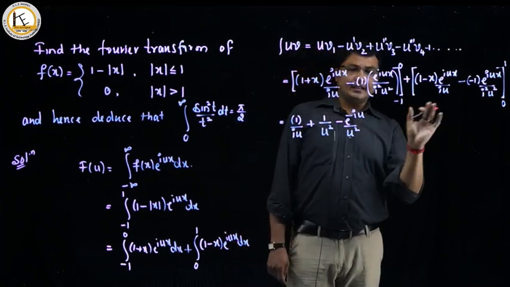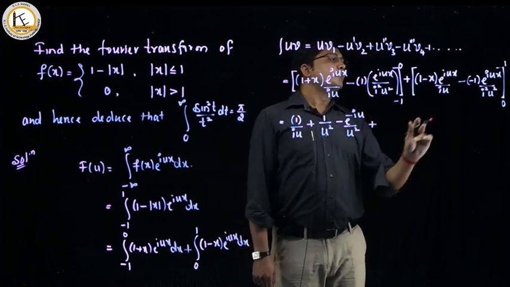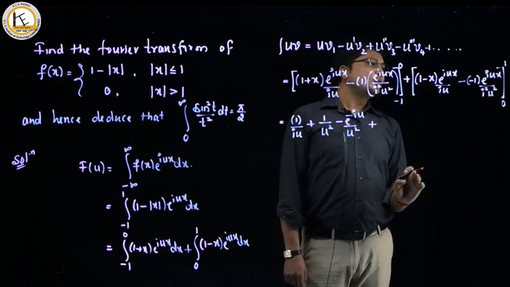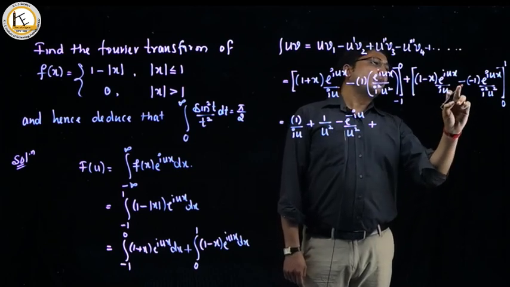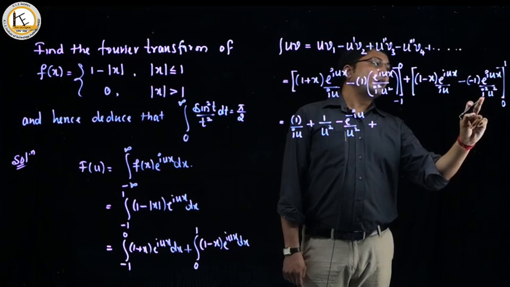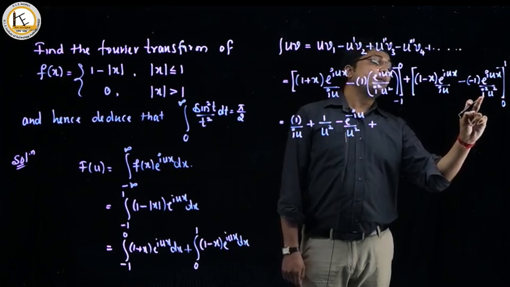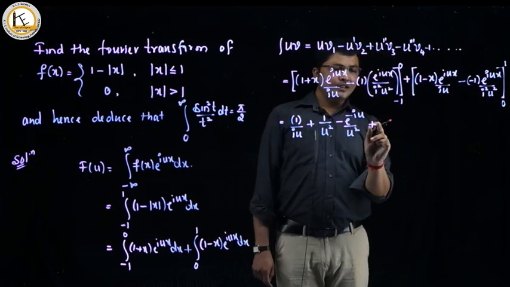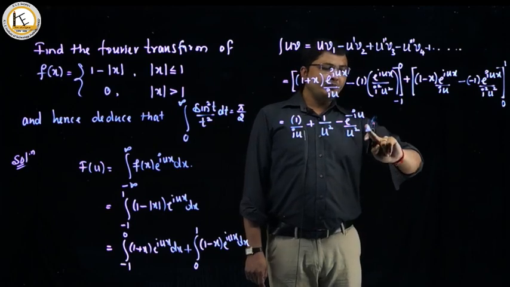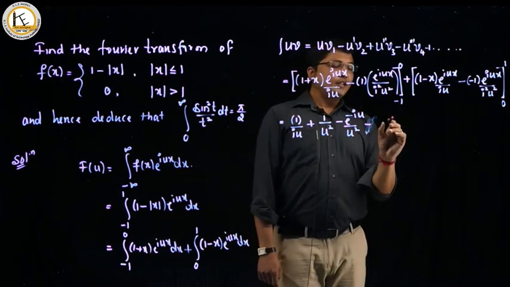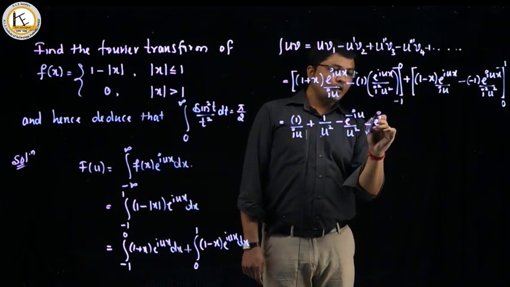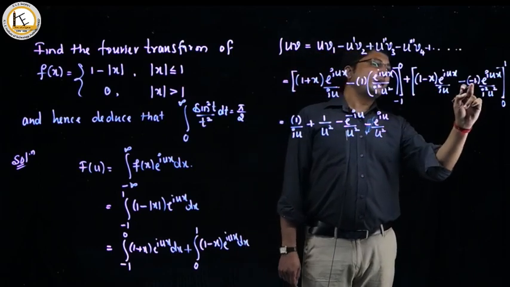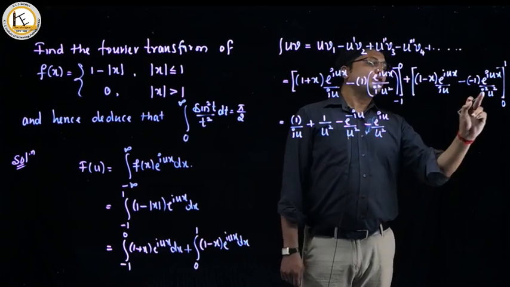Now coming to the second term, plus, here applying the upper limit 1. So 1 minus 1 will be 0, 0 into anything is 0. And coming to the second term here, minus into minus becomes plus, and since we are having i square, which is nothing but minus 1, minus minus minus becomes minus only. So here this plus will not come, it will be minus. Applying the upper limit, it becomes e raised to iu divided by u square. So minus into i square is minus, so we have this term.